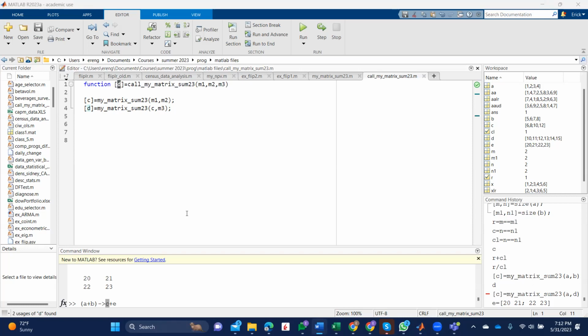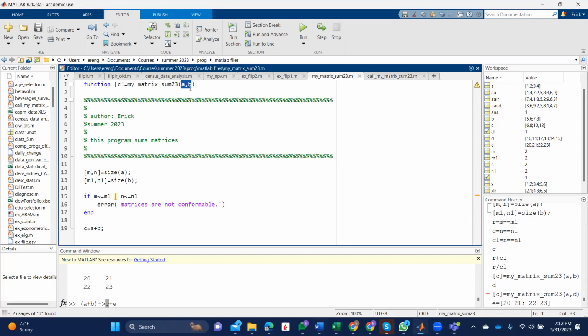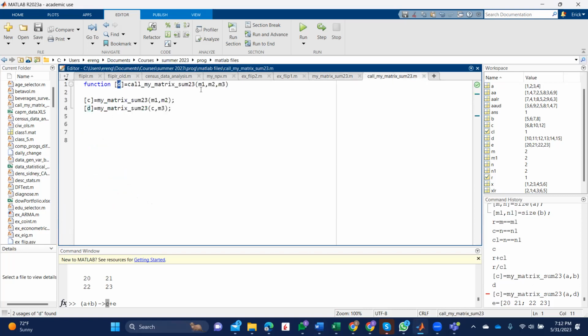So the only reason we are doing it this way is because our original matrix sum is binary, so to speak. Yeah, exactly. This is of course a dummy example, but indeed this program is able to work with two matrices. And if I want to do 3 matrices, I still can use this program, simply satisfying the condition of two inputs.